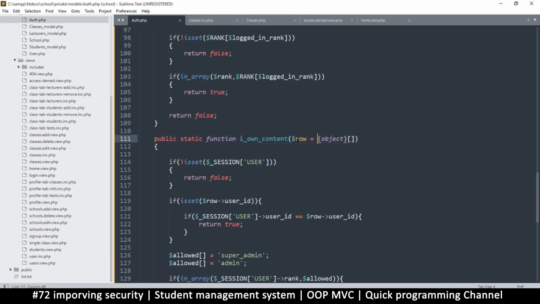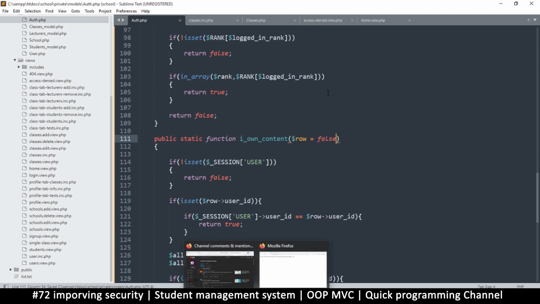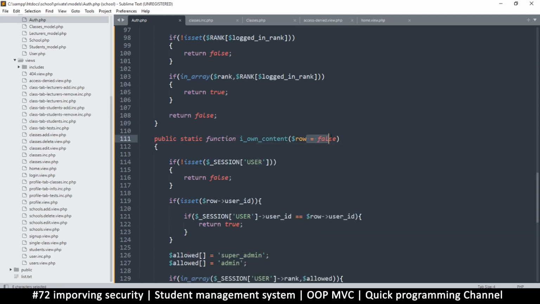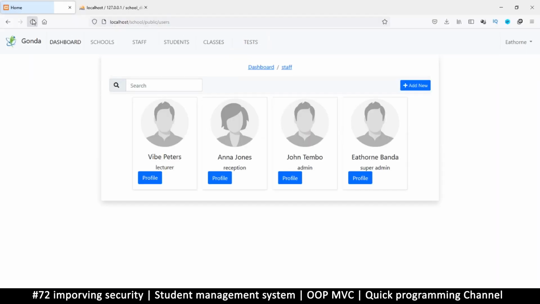So it's talking about this part here. Okay, let's just send this as false like this, just a default value, or instead let's make this mandatory. I'll just put that like this. Okay, cool. Okay, so there we go.